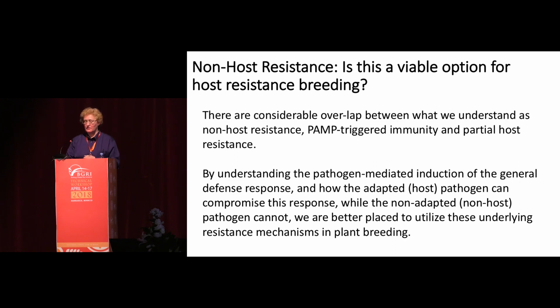So I come back to my original question. Is non-host resistance a viable option for plant breeding? I think what the studies with Patrick and other people that we've been collaborating with in Europe for some years show is that there's considerable overlap between what we understand as non-host resistance, which I now put in inverted commas because it doesn't exist as such, with PAMP-triggered immunity and with what we know as partial host resistance, in the downstream mechanisms. And I think by understanding this pathogen-mediated induction, this general response and how it's manipulated by adapted and non-adapted pathogens, we could actually learn a lot about what is basically partial host resistance. And this study has just basically scratched the surface.